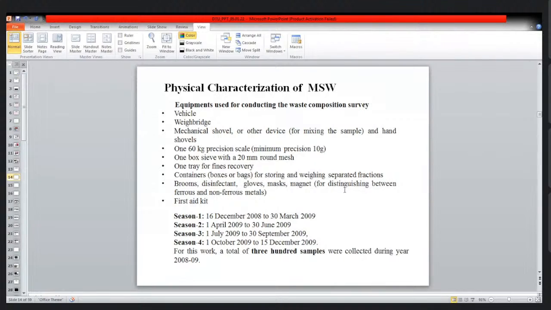Basically, I forgot to introduce this. This work is carried out by my PhD student, Professor Rajkumar Singh from DTU itself. So I am sharing this PhD work with you. Okay, so this is the duration of that PhD, and this was divided into the 4 seasons for comparative analysis.